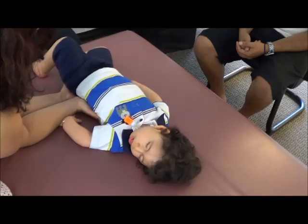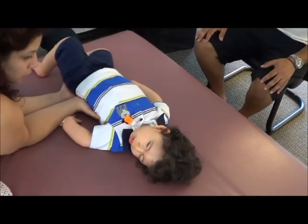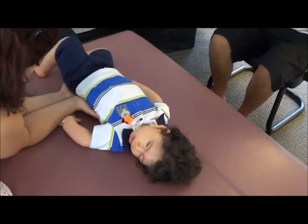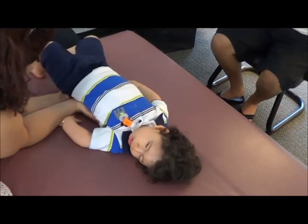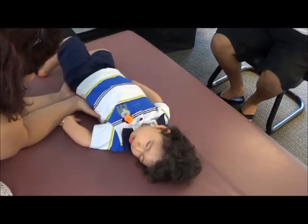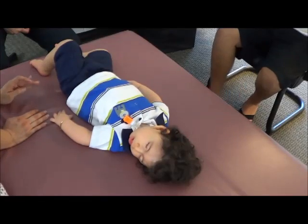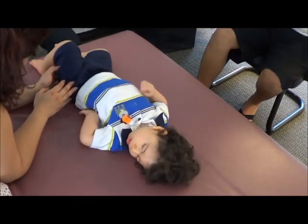Right. But also the importance with all of this, notice how he doesn't startle anymore, the toes are all out, he doesn't have clenched fists anymore, he's not busy doing those kind of activities with his brain. Right. And his breathing is perfect. Yeah. So my hip wasn't moving because I wasn't using my bones.